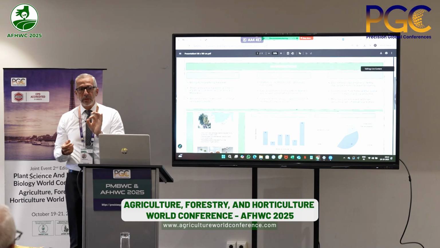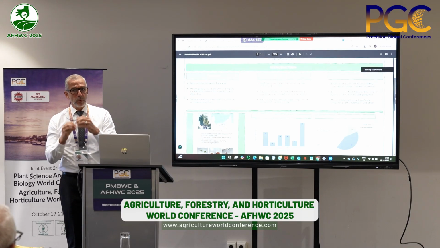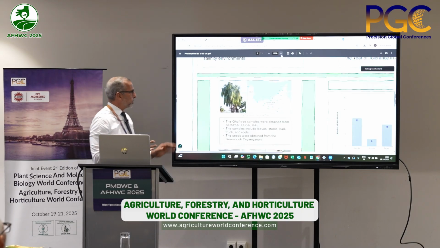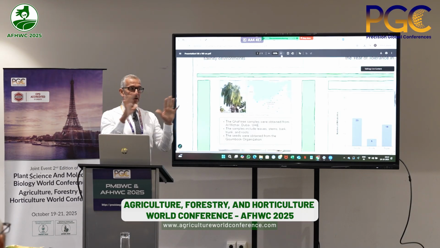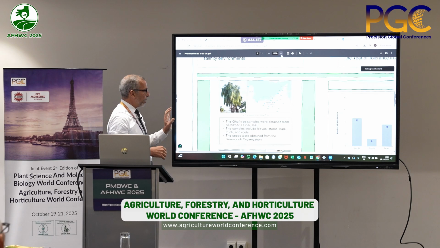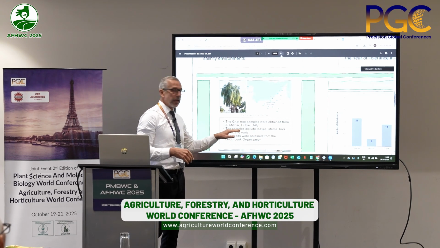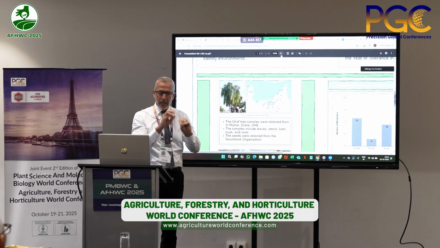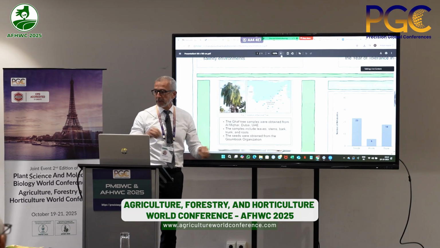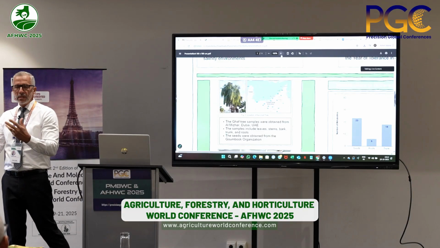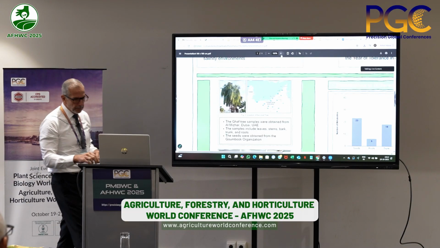Unfortunately, we wanted to look also at the flowers, but the flowers weren't blooming at that time, so we weren't able to do that. So what we did was we decided to take from one of the Ghaf trees that are around the UAE, where we took samples from the leaves, the stems, the bark, the trunk, and the roots. So we took different parts, as well as we took the seeds, but we took them from a specific organization that exists in the UAE that works with collecting of these seeds.